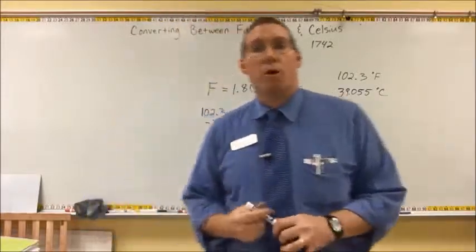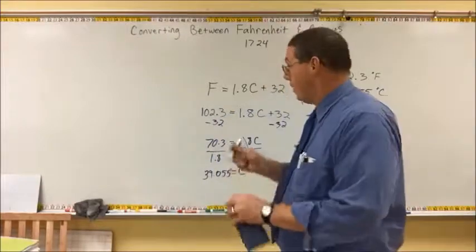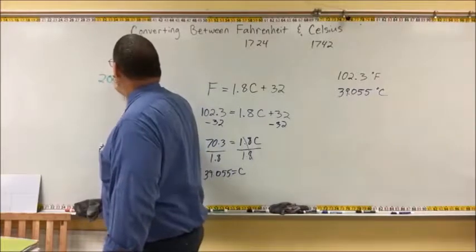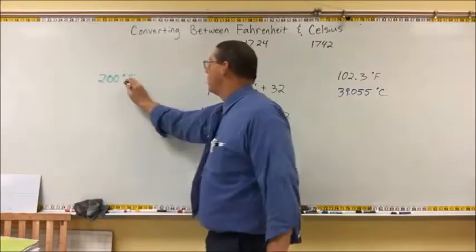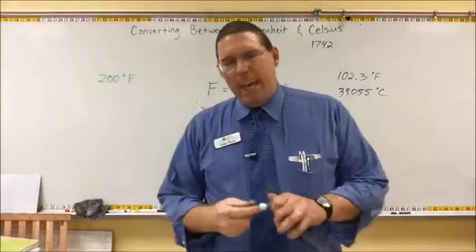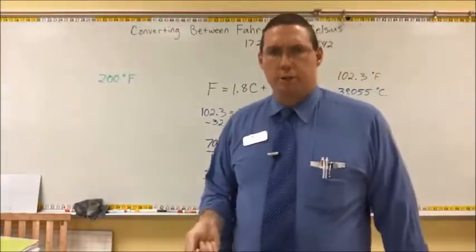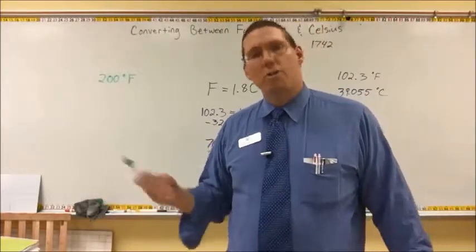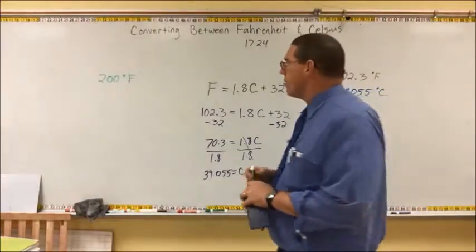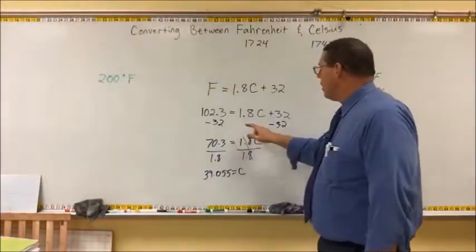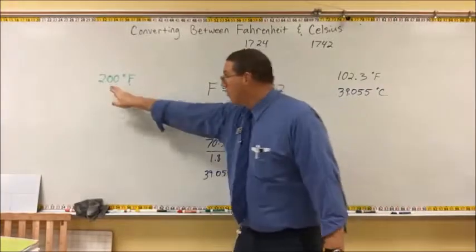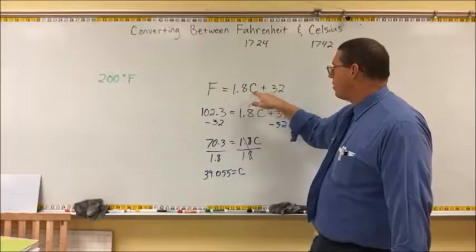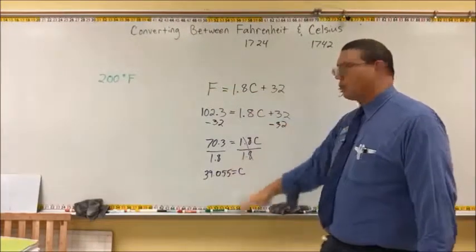So let's say that I get my water to be about 200 degrees Fahrenheit, right? All right. So 200 degrees Fahrenheit. And I want to know how much that is in Celsius, right? Now, it should be just below 100 degrees, because didn't we just say that 100 degrees Celsius is the boiling point of water? So this should be close to 100 degrees, okay? You could put that 200 in your formula: 200 equals 1.8 C plus 32, and then you could do your algebraic equation.